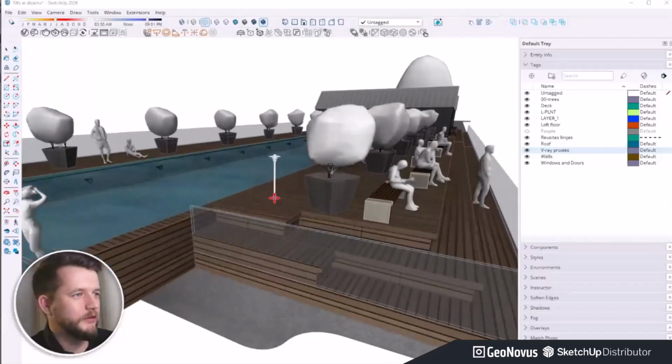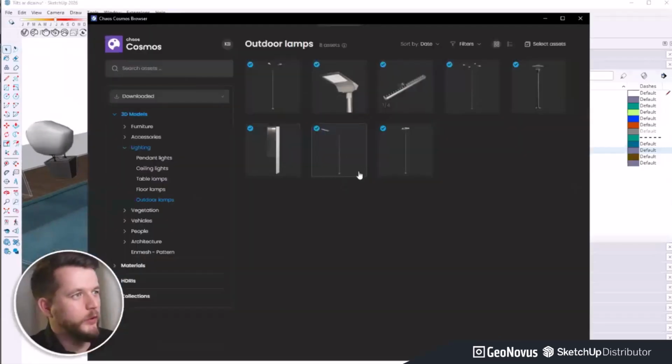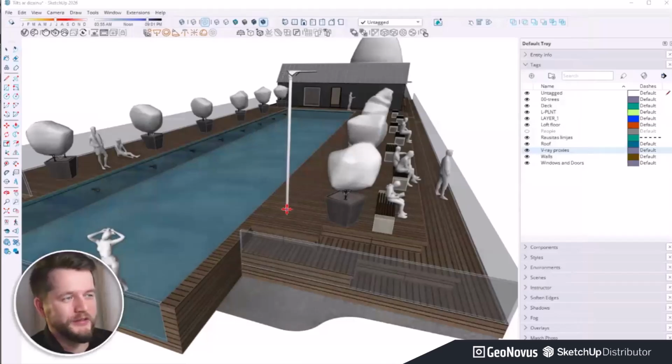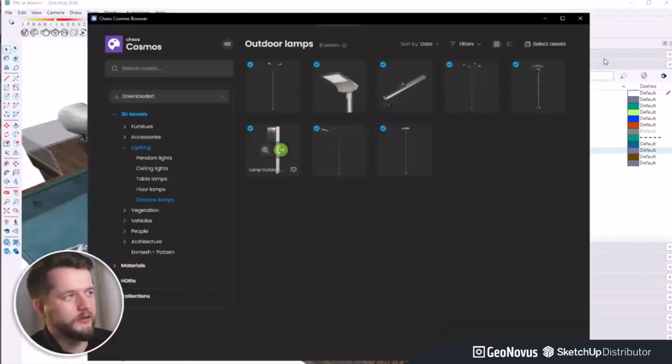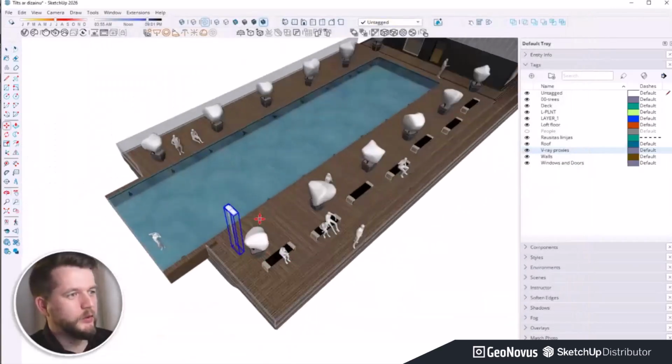Oh, it's a very small one. And what other options? It's very urban design, right? But okay, just to show how it works, I'm just gonna place a few of these.